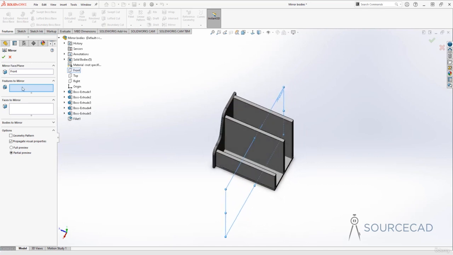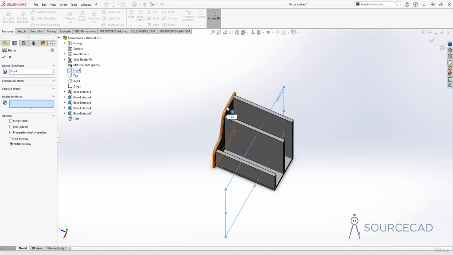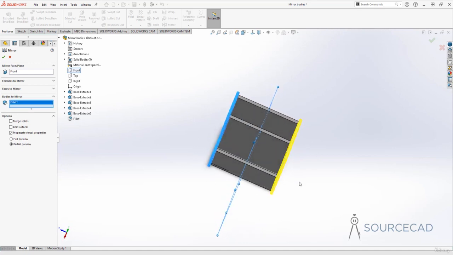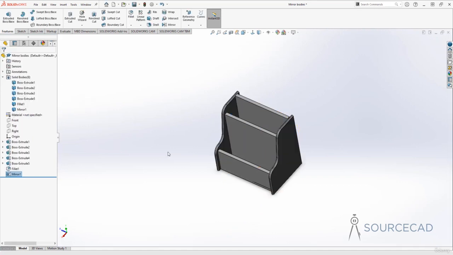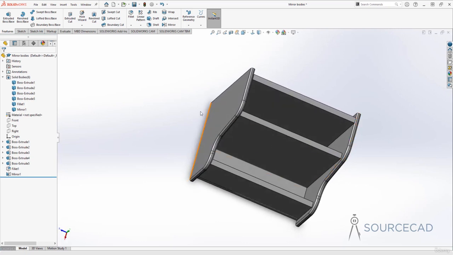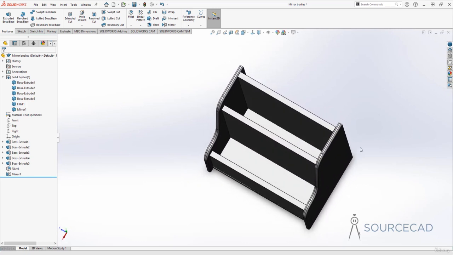Now the next one is features. This is of course not a single feature. There are several features here. You can see that we have a fillet and then this feature, so there is an extrusion and a fillet. Instead of selecting all of those features, we can directly go to the bodies option and select a body. So I'll go to bodies and select this one. You can select it from the feature tree as well, by expanding it and selecting it from there, or you can just click here to select that body, and it will create a mirror image right here like this. You can see the preview as well. Once you are done, click OK and we have this body here. That's how you can create mirrored copies of a body as well.